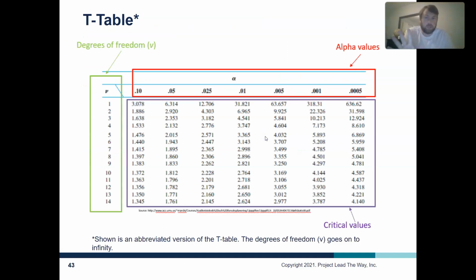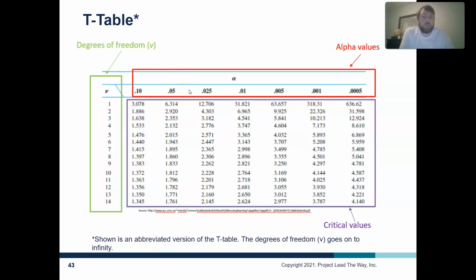Here is the value on the computer. We can see that on the left side, we have the degrees of freedom listed. This is what we're going to start with in our abbreviation of the t-test. And we're also going to look specifically at the alpha values. Remember, the alpha is the value that we will compare for how likely we are to chance. And we want our alpha value to be 0.05, which means that only 5% of the time will this experiment reoccur randomly by chance. We want this to reoccur on our own terms 95% of the time and be true every single one of those times 95% of the time.